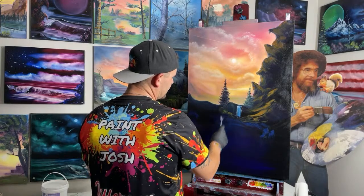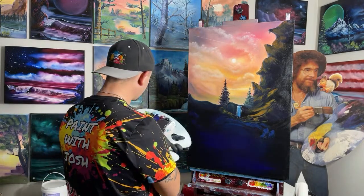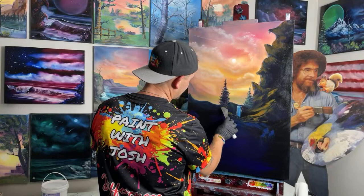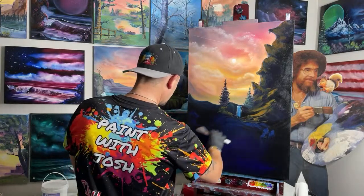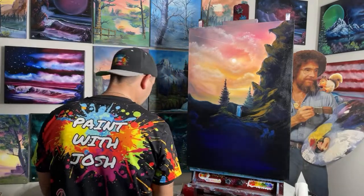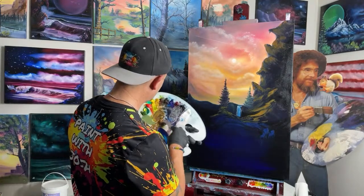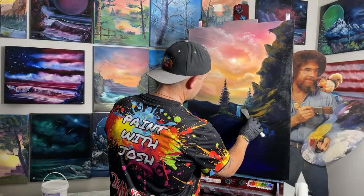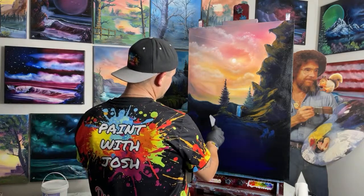This side goes down back there. He's just barely hanging on. He is hanging on by a thread, this guy. You see a little bit of light back there, and then it just kind of trails off. Trails off, goes down that way. Very cool. Very cool little thing. What this guy's missing is just a little bit of light on the tip of his edge out there. That was tripping my brain out. Okay, that's gonna be there.